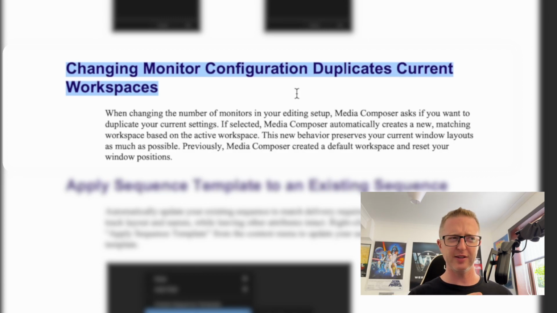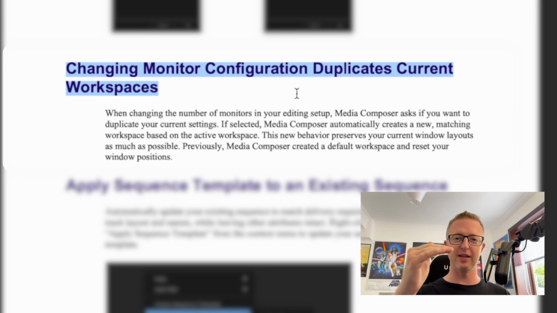Now, I actually feel like I've been doing this for the last couple of versions, as much as I've noticed. It doesn't appear to me to have changed in any particular behavior. So I'm not sure quite why that's here, unless I'm missing something, but I can't see what has changed here, really. But what this is essentially doing is, say you had two monitors plugged in and you unplug one, it'll notice the change and it will duplicate, say you're in your edit workspace, it'll duplicate your edit workspace so that it doesn't mess with the current one, which was set up for two monitors.